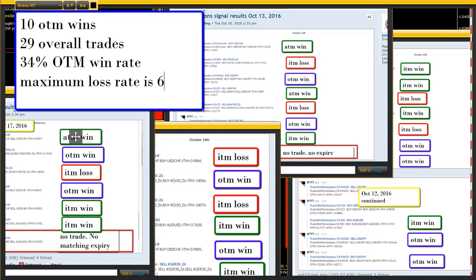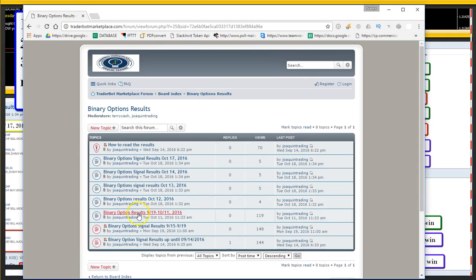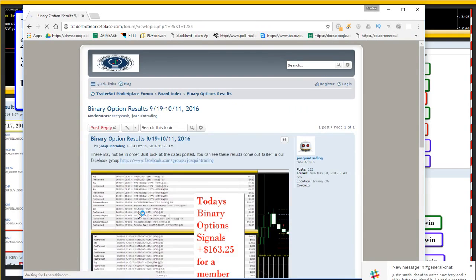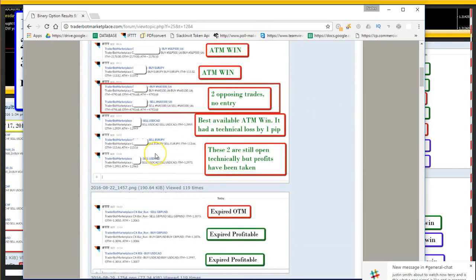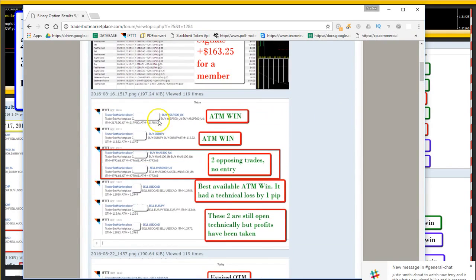I'm going to open up the forum again. We're just going to look at it for a minute. We're going to try to find 10, 12 losses in between OTMs. You're not going to find it, but just go with me for a second. Okay, we're going to look here. Now, the colors might be off, but we're looking for OTM win rates. And whenever I was doing these back here, I don't even know what that date is.